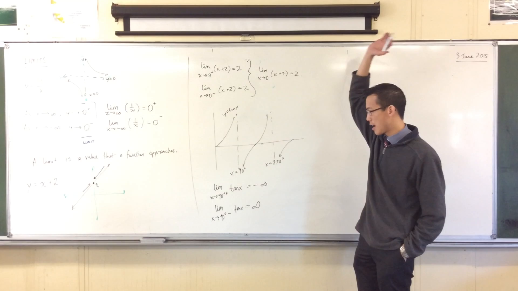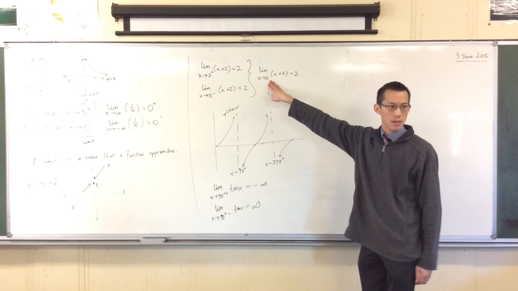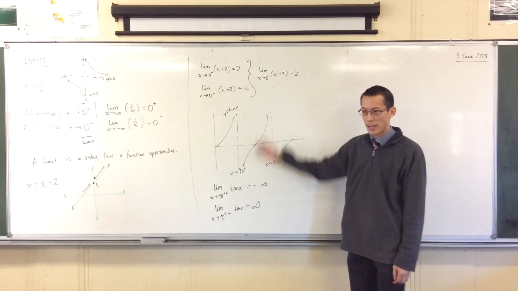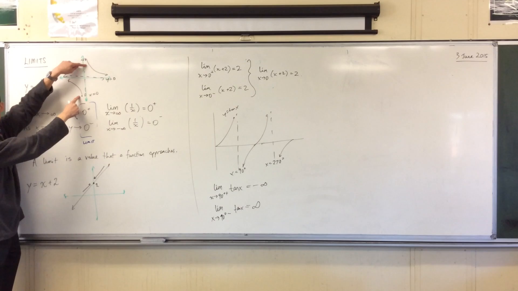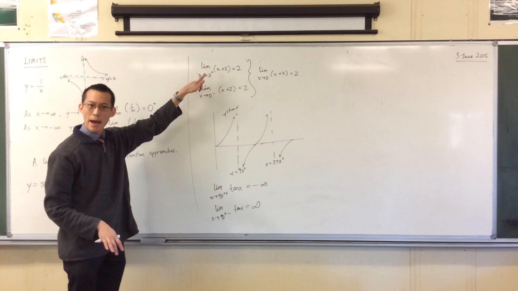So therefore this guy, I cannot combine in the way that this guy does. Because if I just say, as x approaches 90, is it positive or negative infinity? Well, that kind of makes a difference, doesn't it? It's exactly the same over here, as x approaches 0. Like, well, which side do you want to come from? Because you will get opposite things. So this idea of the limit, the side that you come from matters, but sometimes, whichever side you come from, you'll get the same thing. And so you will often, depending on the functions you get, you will often get no sign on this telling you which way to come from.